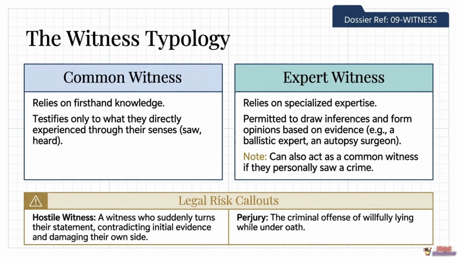There are 2 critical legal risk concepts every doctor must know. A hostile witness is one who suddenly reverses their sworn statement, contradicting initial evidence and damaging their own side's case. This is legally significant because leading questions become permissible against them. Perjury is the criminal offense of willfully lying under oath, punishable by imprisonment.